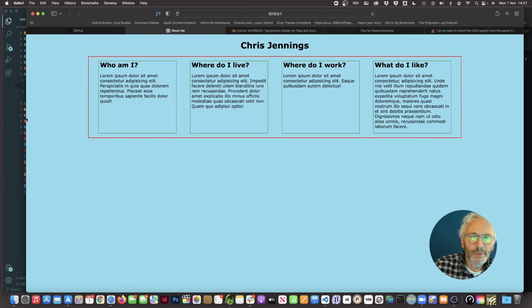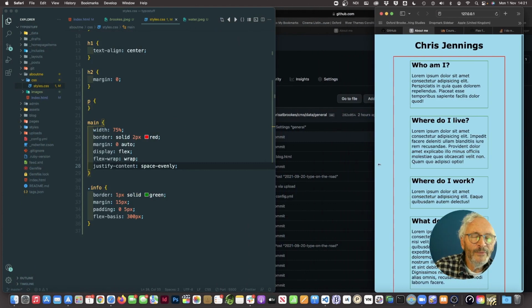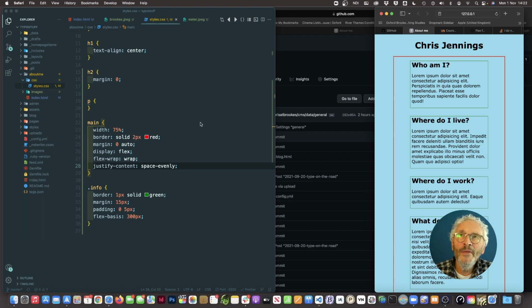Obviously this is a very simple example, but when you look at your own website that you've created for this assignment, once you've done this work, it would be a good idea, once you've gone through the next step, which we're going to cover a bit later on this afternoon, where you upload it to your site, to look at it on a mobile phone and just see that you've managed to resolve that problem.